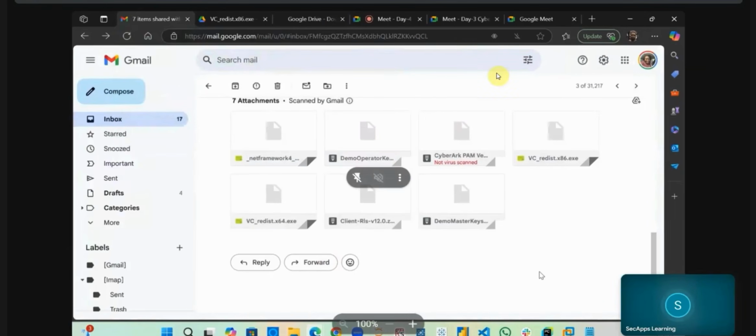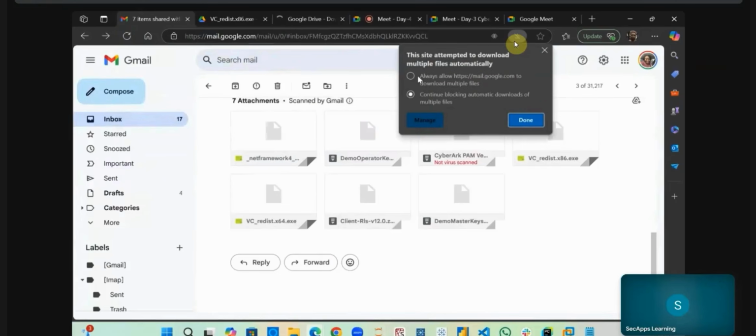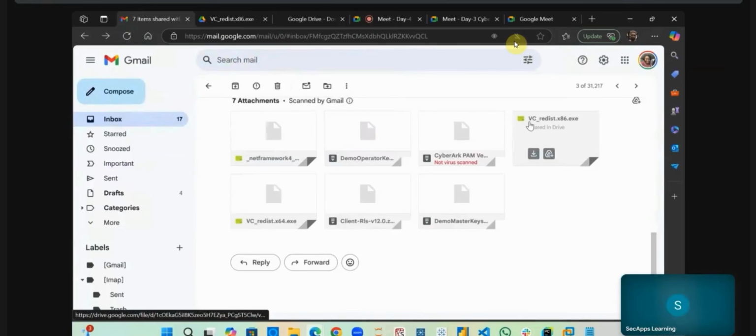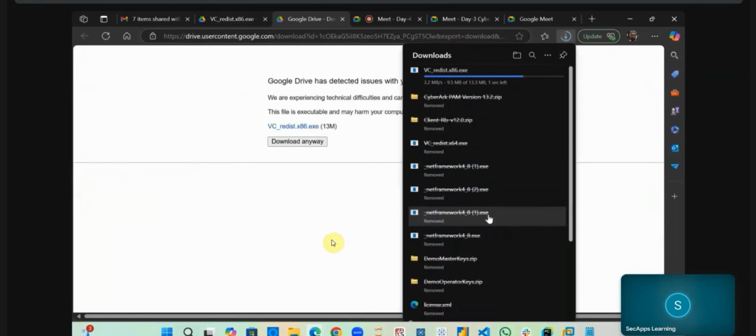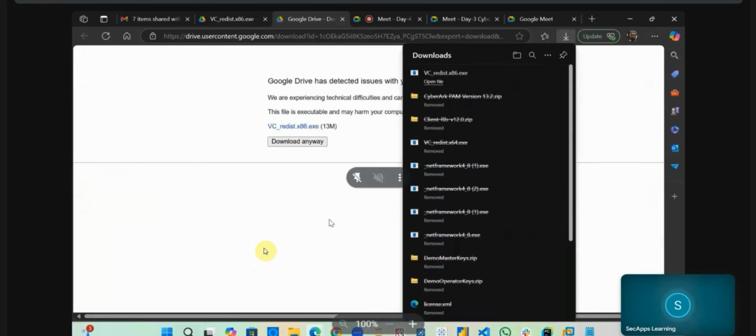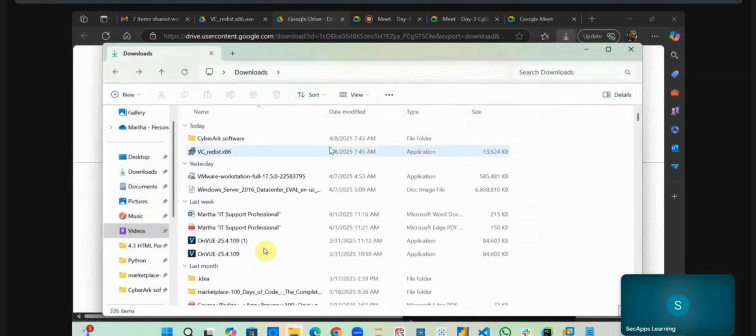Can you see the download is blocked? Can you allow that blocked? Yes. I think again you have clicked multiple times. Let's see. Click on the third tab. Okay, it's done. Now go back to your download section, and just move that to the above software folder.